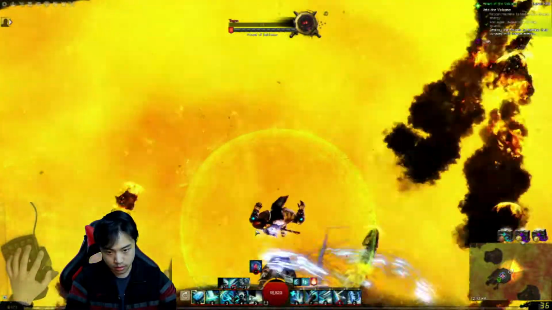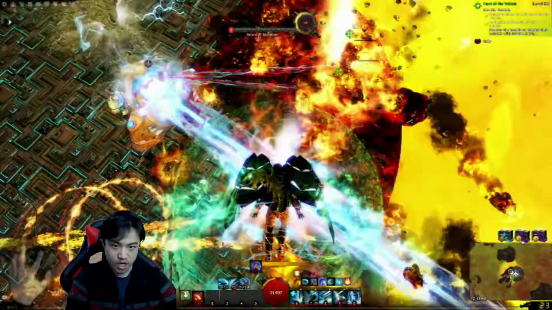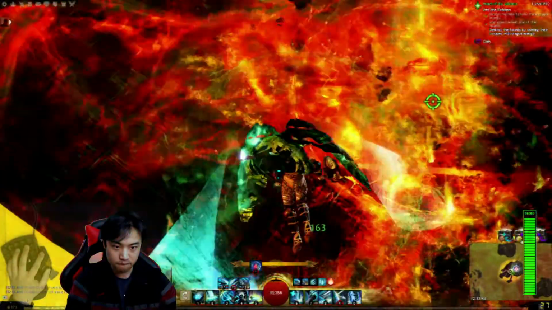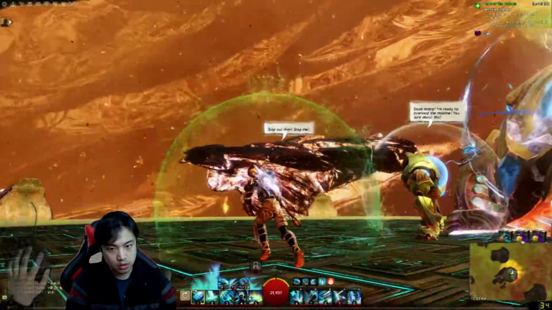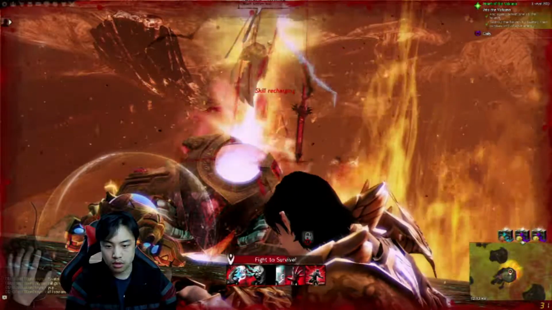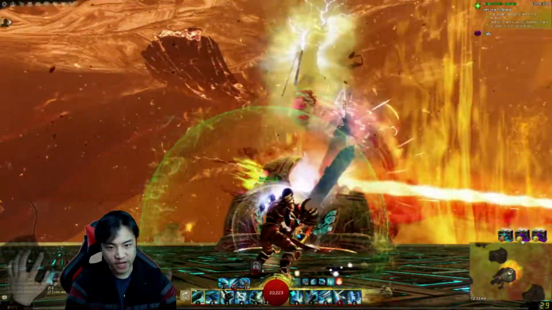Come on, ice energy. Where is fire energy? And drop on corpses. I can't see my mouse. Face eternity!